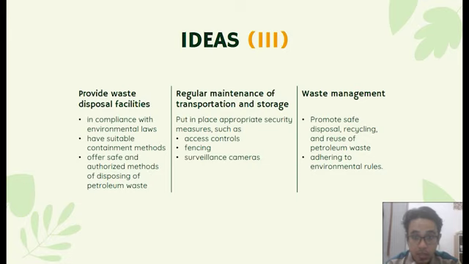The second idea is we can do regular maintenance of transportation and storage. We can put in place appropriate security measures such as access controls, fencing, or surveillance cameras. The third idea is waste management. We can promote safe disposal, recycling, and reuse of petroleum waste, and also adhere to environmental rules.